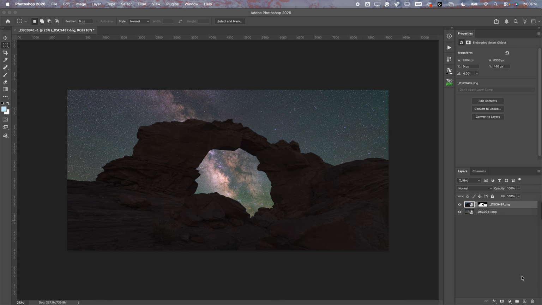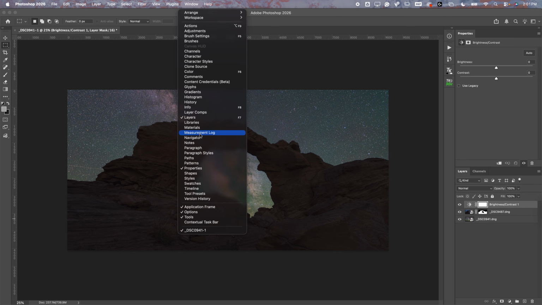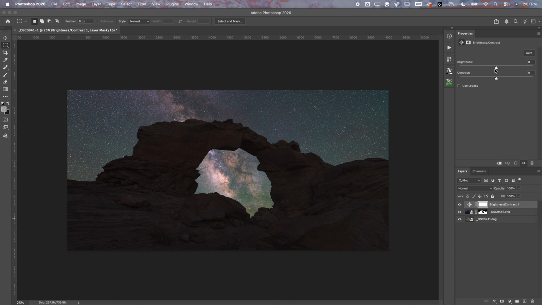So within Photoshop, what I'm going to do is create a new adjustment layer, which is down here in this circle with a slash through it. And we are going to first do a brightness and contrast layer. If Properties is not available here, go to Window, scroll down, click on Properties, and then you can drag and drop it over here. So now I think it's too bright, so I want to bring the brightness down.